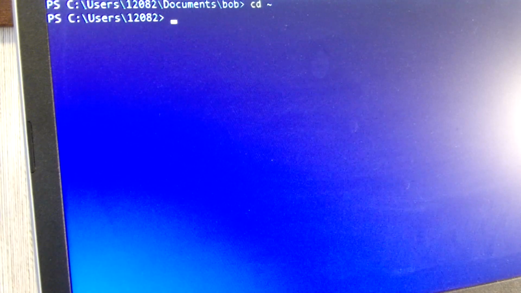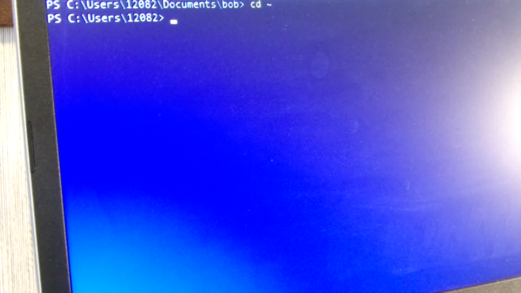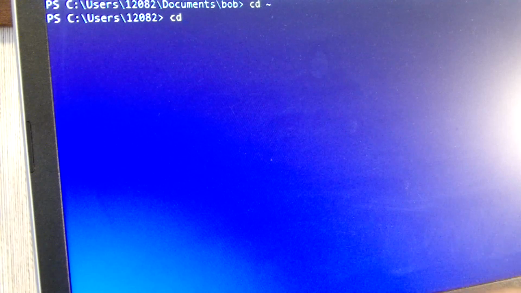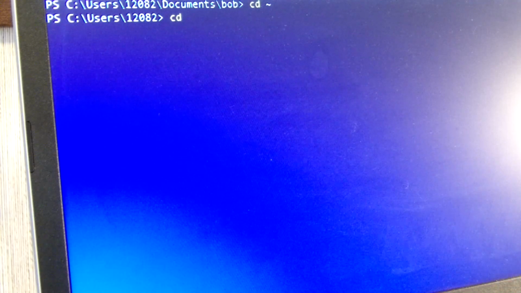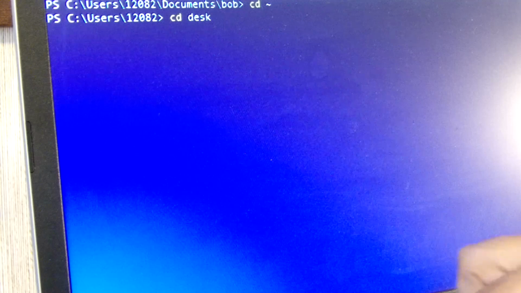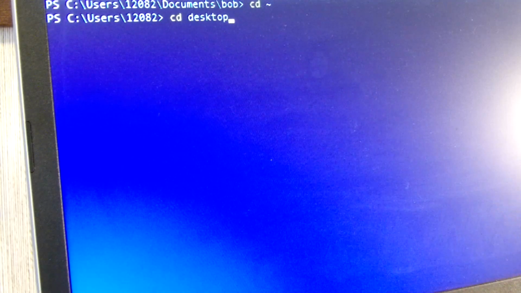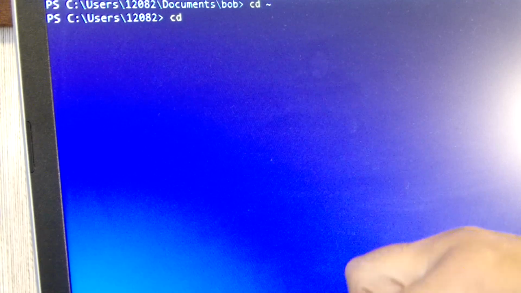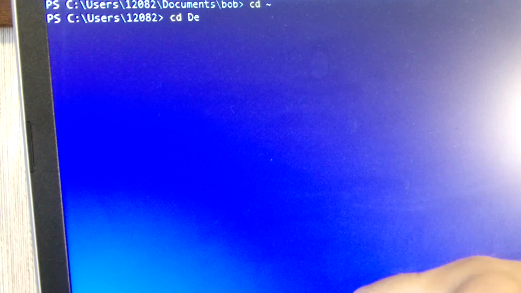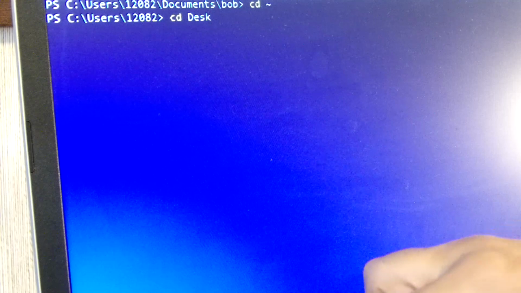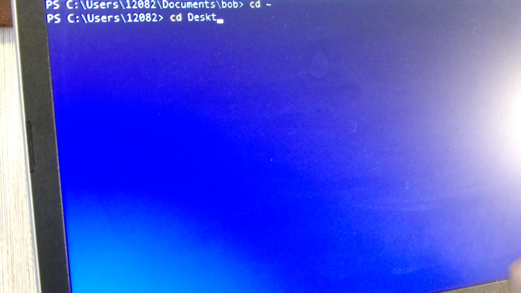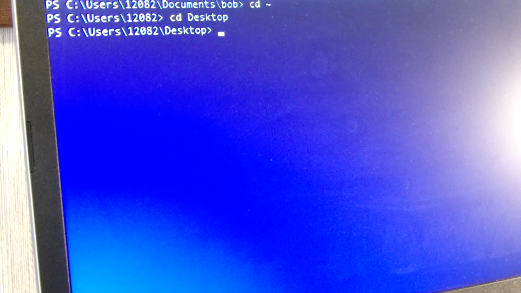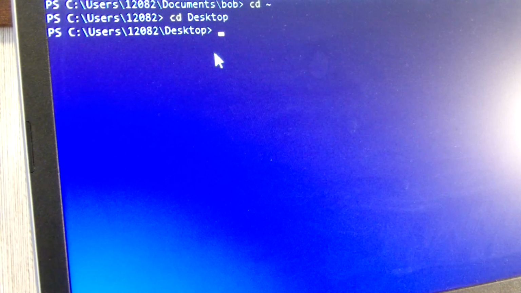We are going to go back. No, not Documents, we are going to change to Desktop. But the Desktop is with a capital D. Okay, you came to Desktop.